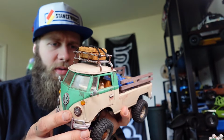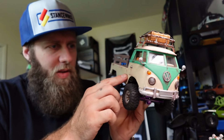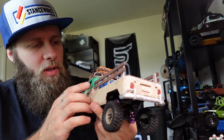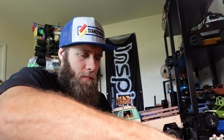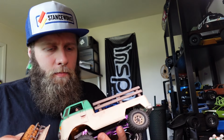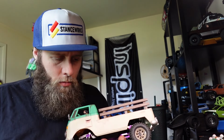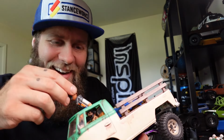He has the full interior still. I can't even tell where there was door lines at before. And like enclosing the cab and cutting the roof, this is so good. The roof on the original one, removable. The roof on his, still removable. Dude, I can ride with you.